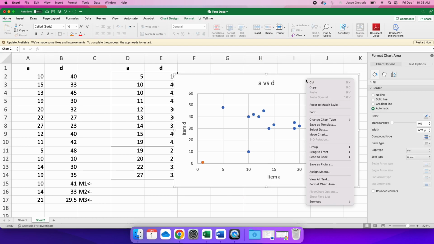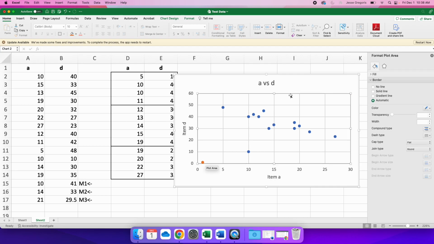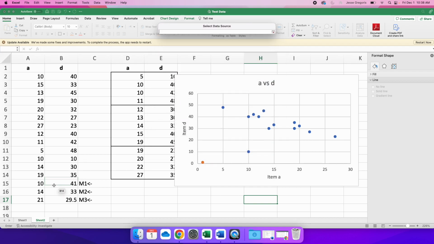Maybe I clicked something different when I went to my... I apologize for this. I'll probably go back and edit this. Oh, I did. Here's what the problem was. I accidentally changed my x values and my y values. So my median points, I don't actually have them listed there. I must have clicked on something before clicking on OK. So that was the problem. It didn't store my x values from my selections.